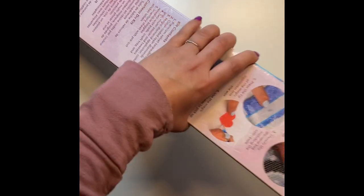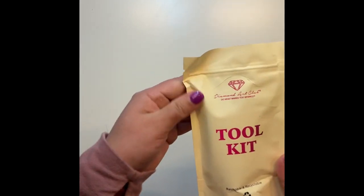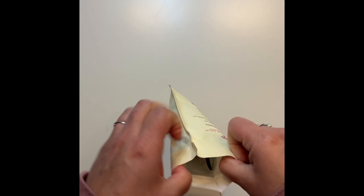Oh my gosh. There's a new toolkit in this one. Even though it's not a new painting, it's not a new release or anything. It's been on their website, it's just been sold out for forever. So we have a brand new toolkit in here. Let's open it and see what we got.